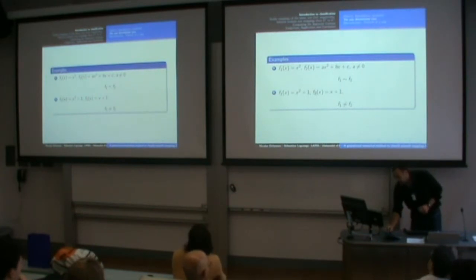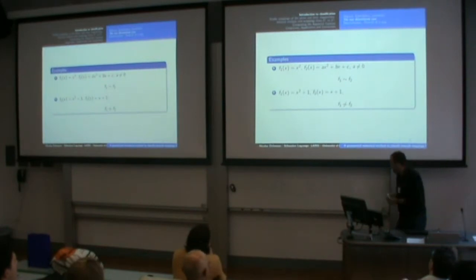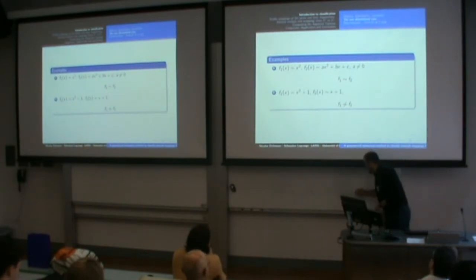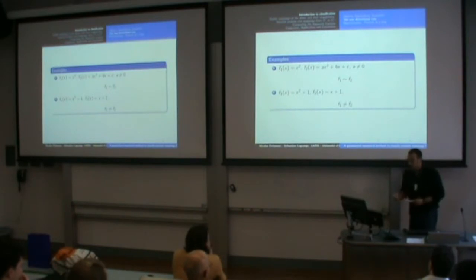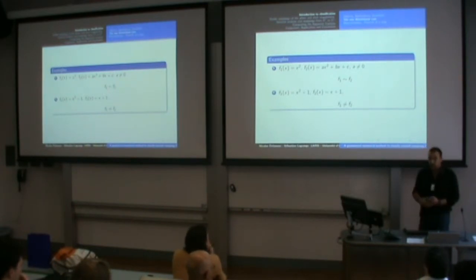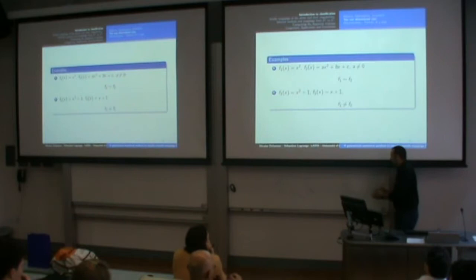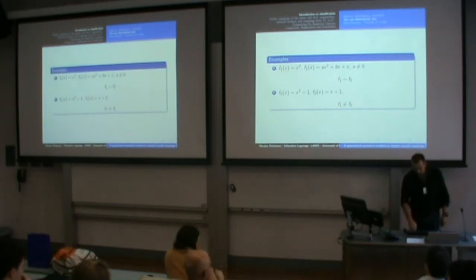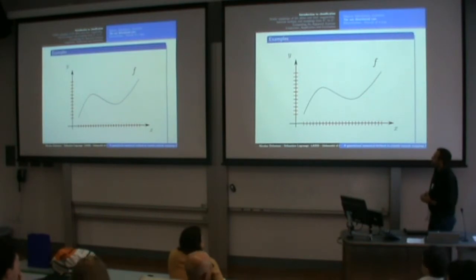But here you have an example with two maps that are not in relation. The first one is this one, and the second one is something like x plus 1, something like this. And I'm going to show you why they are not in relation, because we are going to compute an invariant for this one, compute an invariant for this one, and the invariants are different, so we can conclude that they are not in relation. They are not equivalent. So why? Let me show you with this picture.